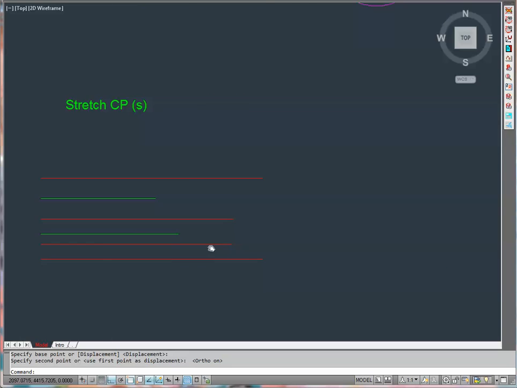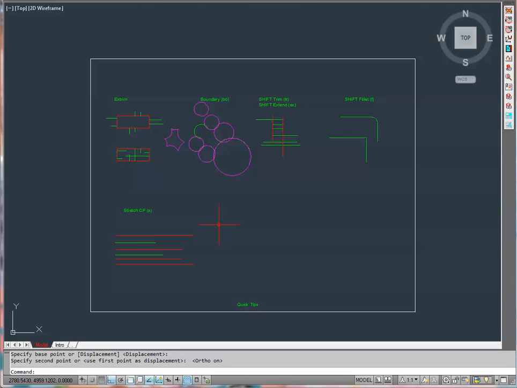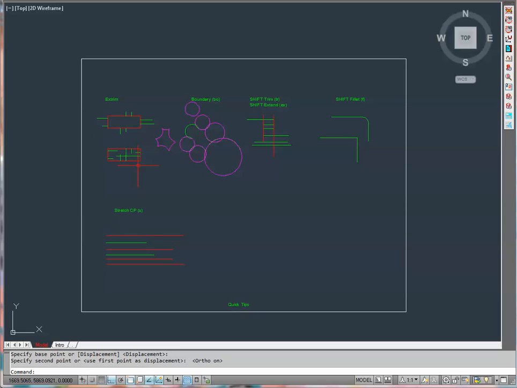Okay, so that's the extended trim command, which allows you to trim objects globally by using one object and picking inside or outside, or left or right, or up or down from that object. The boundary command, which allows you to create very quick polygon boundaries of objects as long as they're all crossing.